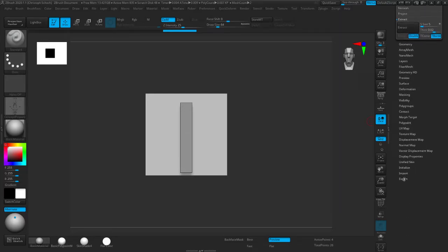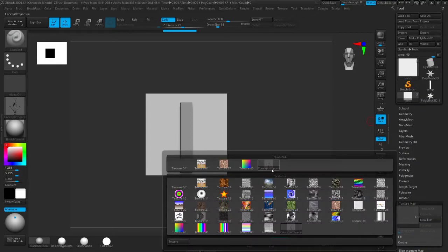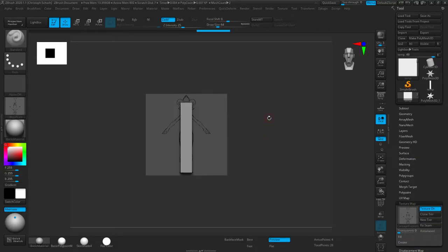Okay. And then we go to texture and import. There we go. Great. It worked. No issues. So now we have everything we need to get started. And that only took an hour.